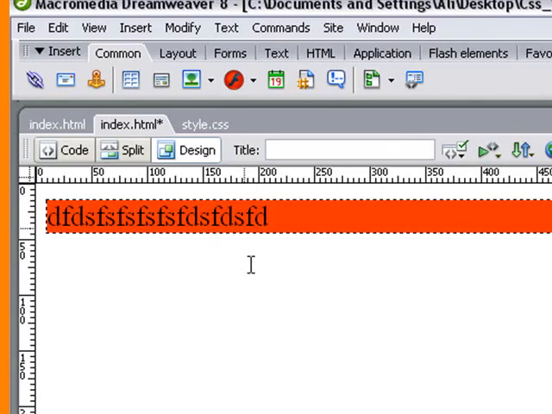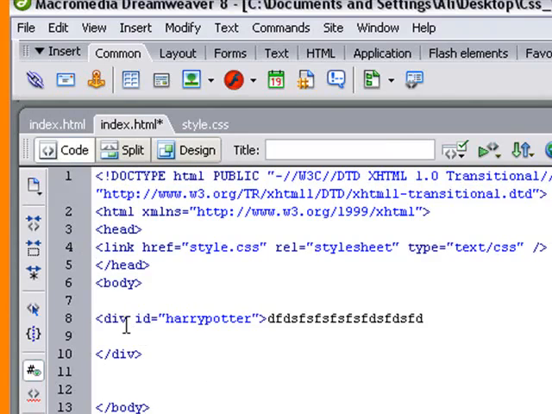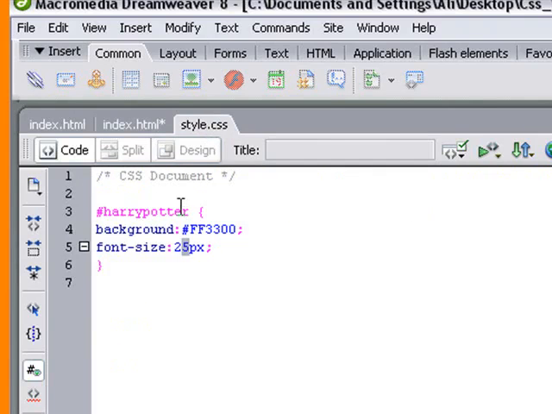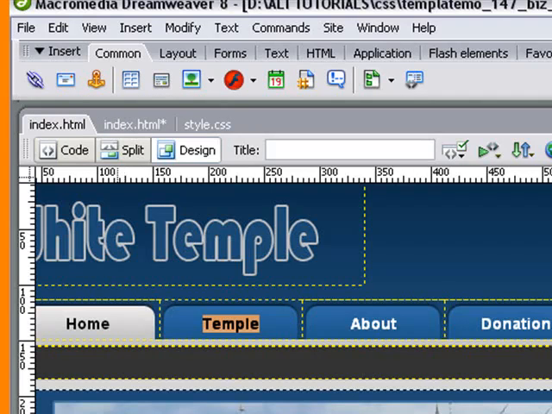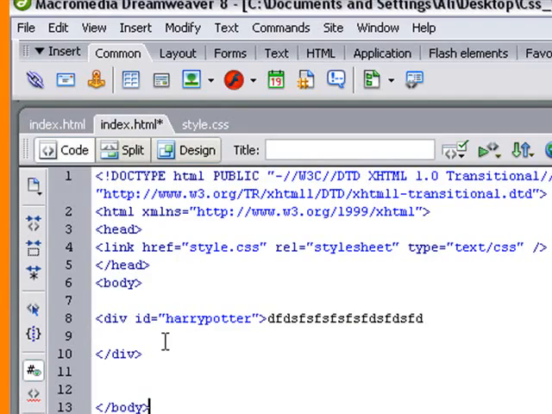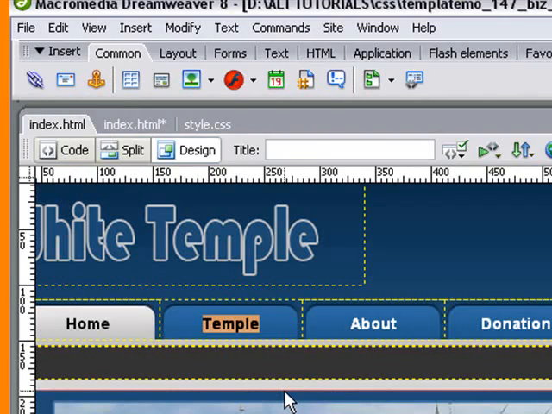This is all I wanted to show you. I just wanted you to understand the reason that you name your ID, your divs, either ID or class, because you want to call upon them in the style sheet with the same name, Harry Potter, and then you want to add your CSS coding to it, and once you learn how to do all that, you will get this. That is it. I mean, that is how simple this stuff is. You know, there's a little bit more padding and stuff like that, but that general understanding of naming an ID, adding a style to that ID, and you end up with this. That's how complicated it gets, okay?